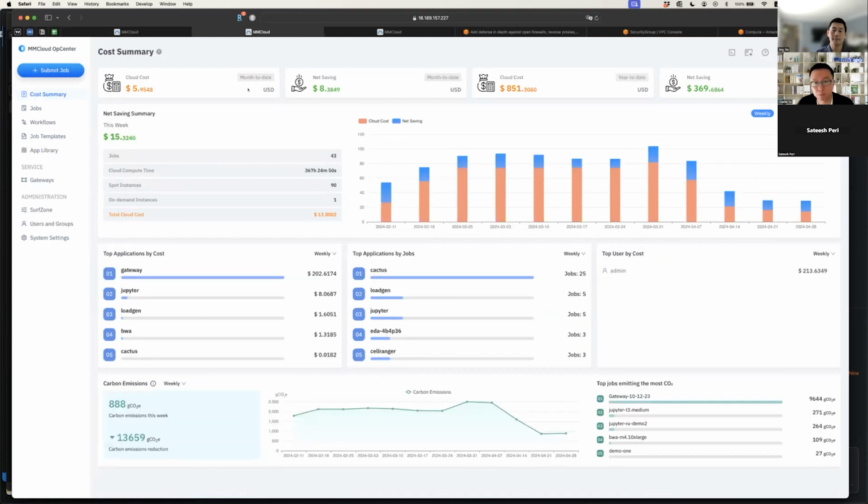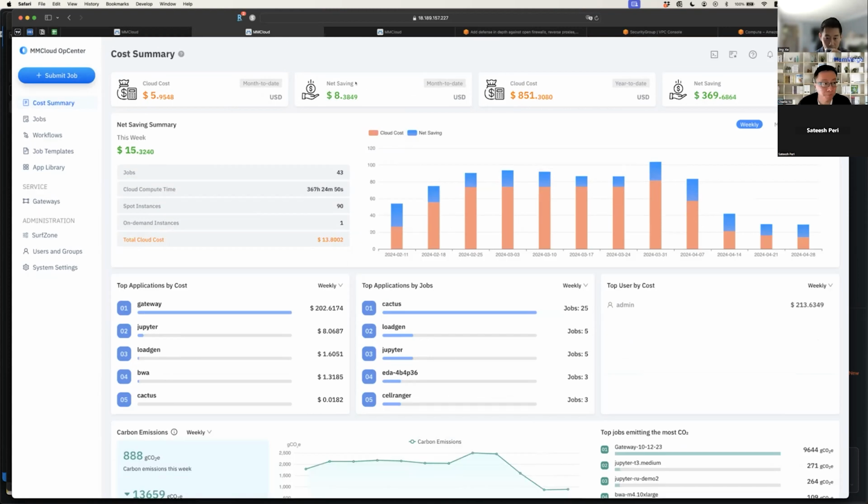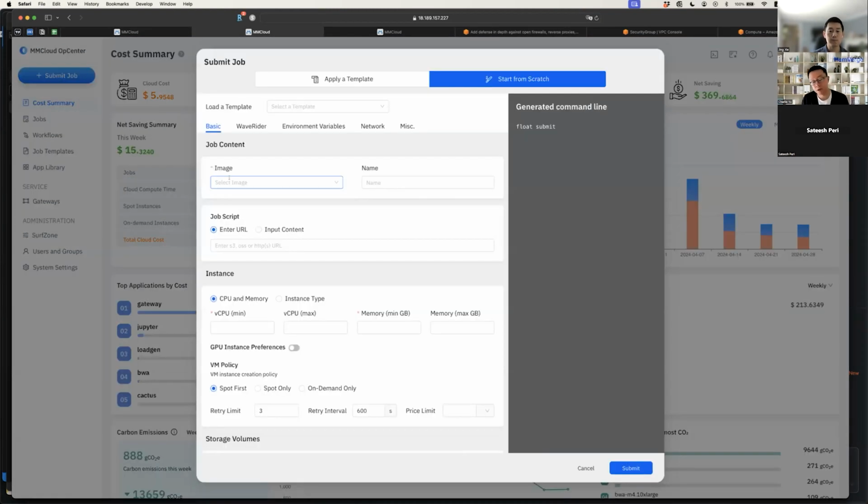So let's go into the actual demo and see what it would be like to run a job, running an independent genomic application, to realize all this benefit. So let's walk through an example here. Let me submit a job. Let's assume I have a very basic batch script that we have developed, and I just want to run this job in the cloud and see how exactly that works.